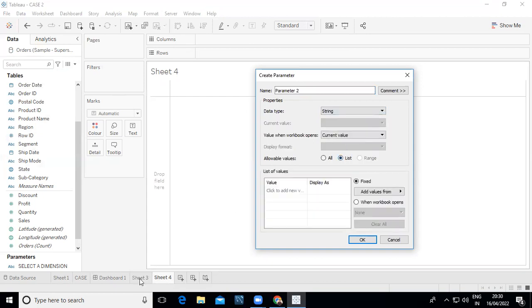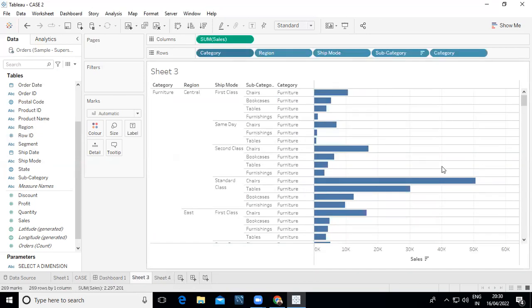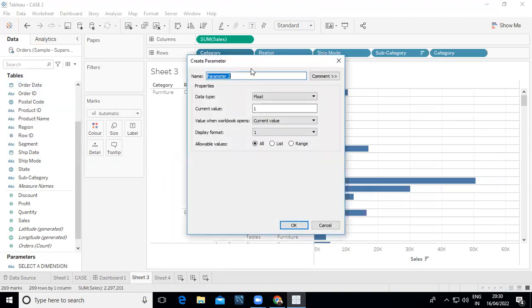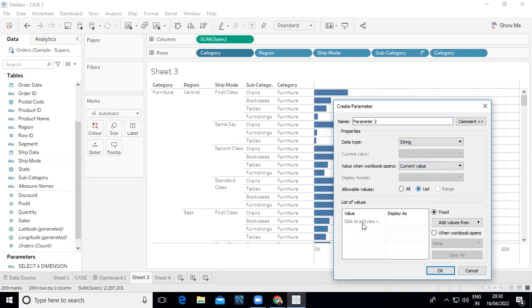Okay, now I am going to the sheet here. Now I am creating the parameter, right? For the purpose of the values I drag and drop in the row shelf. This dimension value I am entering here. Okay, list wise I am entering here, right? Now string list. Okay, list here. Name is category.